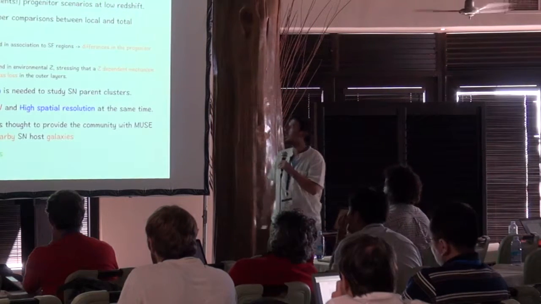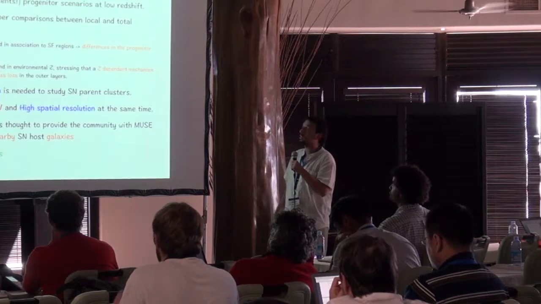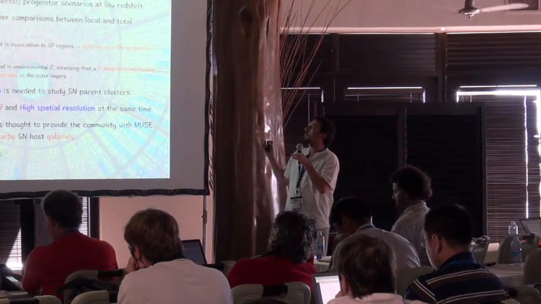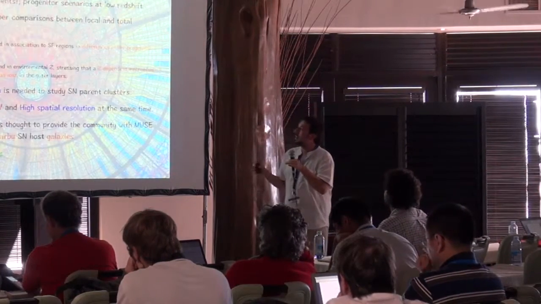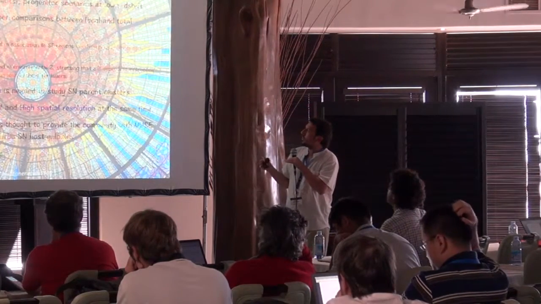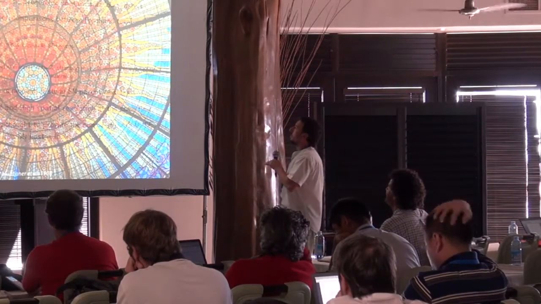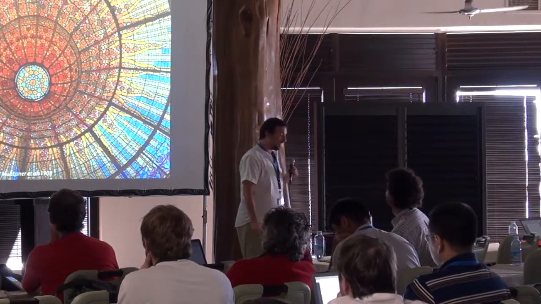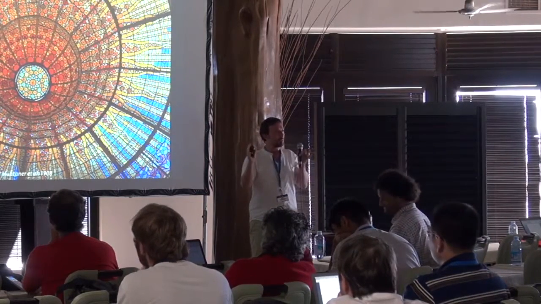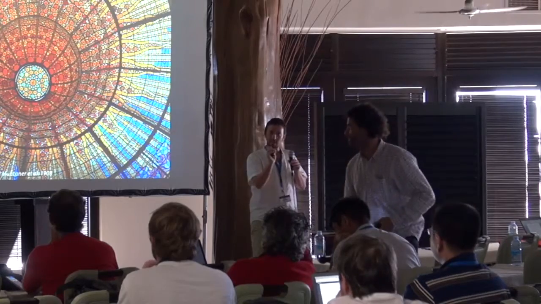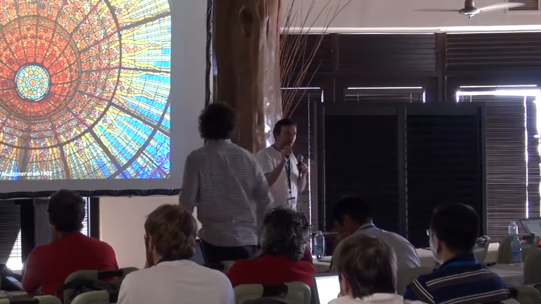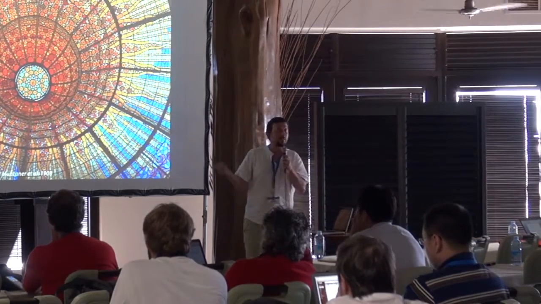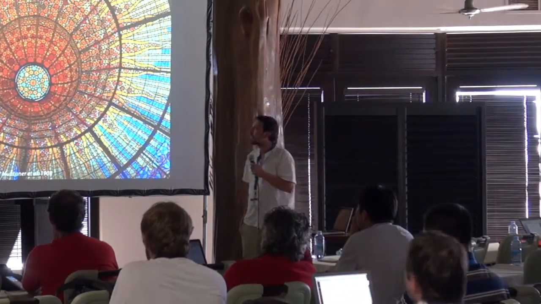So, in summary, IFS has proved to be a powerful technique for constraining and studying supernova environments. A large field of view is good for comparing total and local properties. High spatial resolution is good to check what's happening very close to the supernova, and MUSE is providing both things. And we already have more than 200 galaxies. So that's it, thank you.